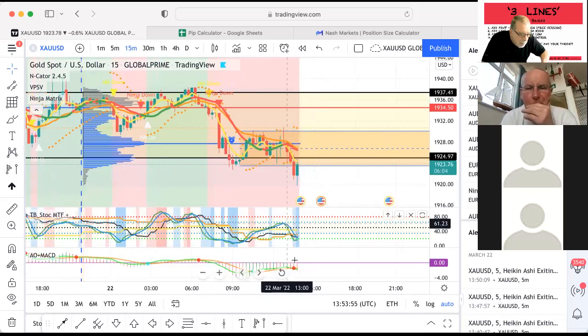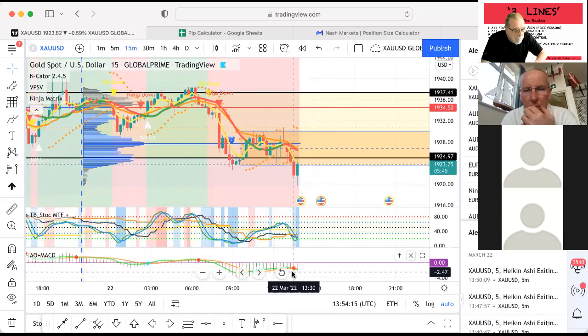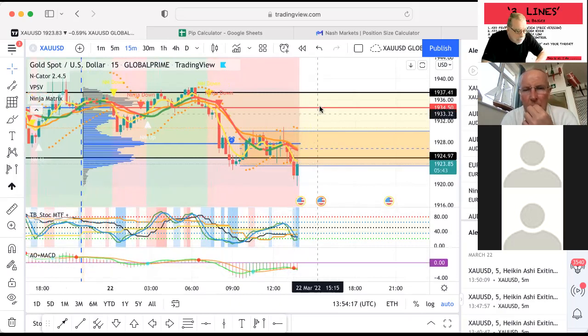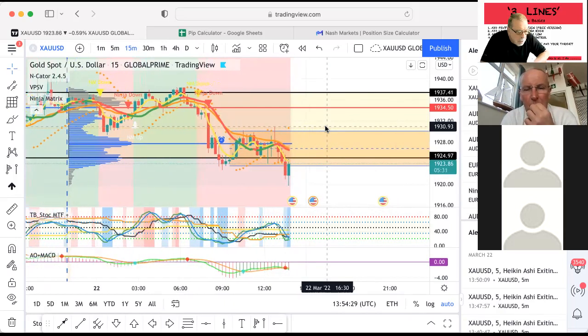And we've also got a red dot on the AO MACD, which is saying, well, it's conflicting. This is saying we might be going up, and this is saying we're below the 0 and we've got a red dot, so we might be going down. So it's conflicting interests, conflicting information. So all we can do is just sit and wait, let price do what it wants to do, and make a decision when it starts to make a move.